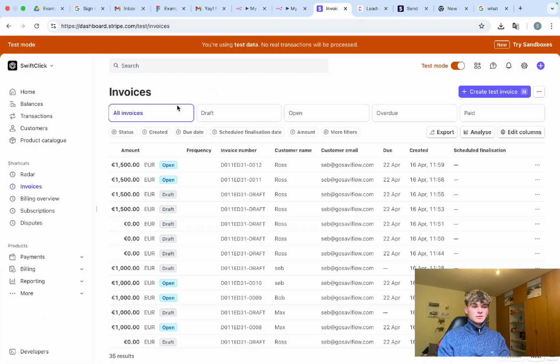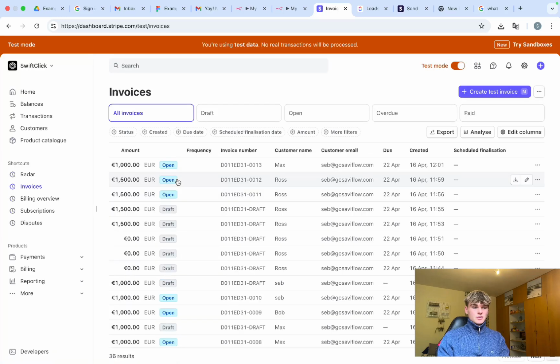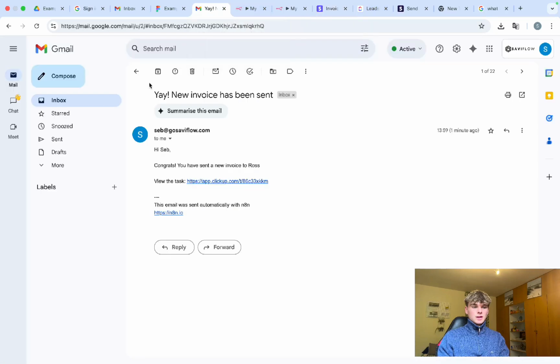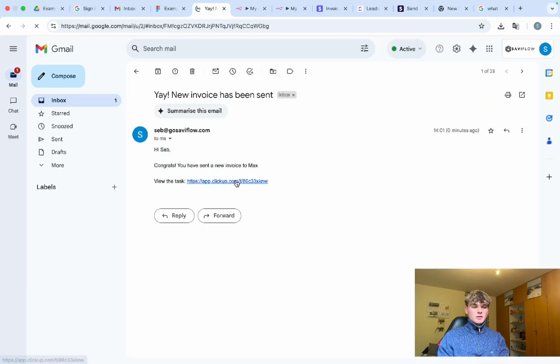Let's look in Stripe, refresh. A new €1,000 invoice has been created. And here, refresh. And there's no n8n attribution, the task name, Max.